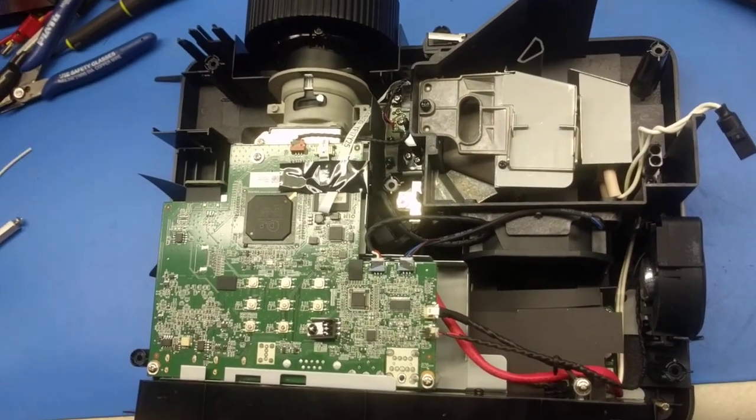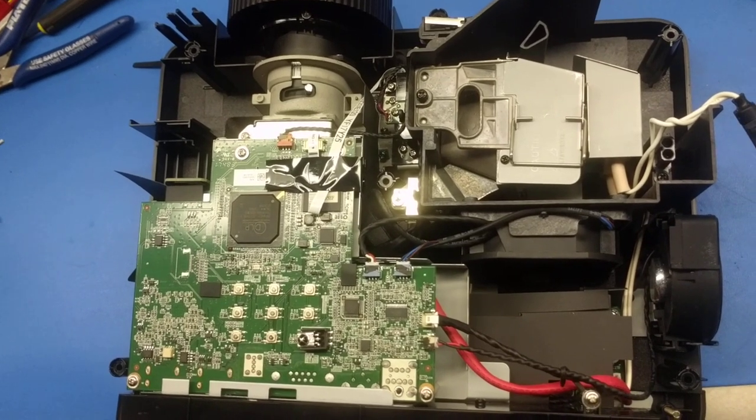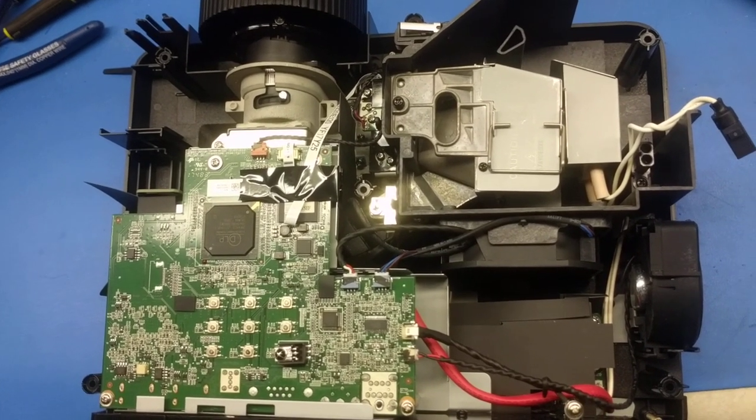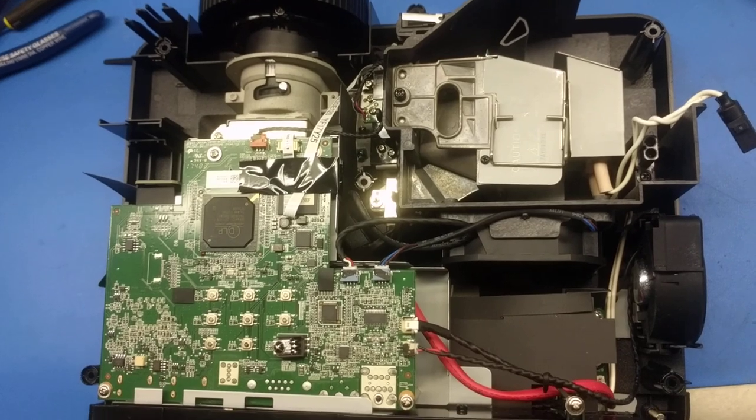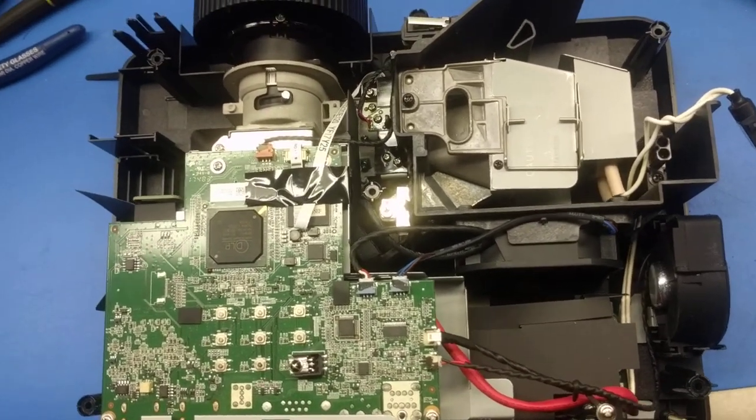Now, the top is off the projector. It comes off fairly easily. You do have to remove the warranty stickers, so you can count on the fact that they will not honor the warranty after you start this process. But first of all, I wanted to point out a couple workmanship issues.